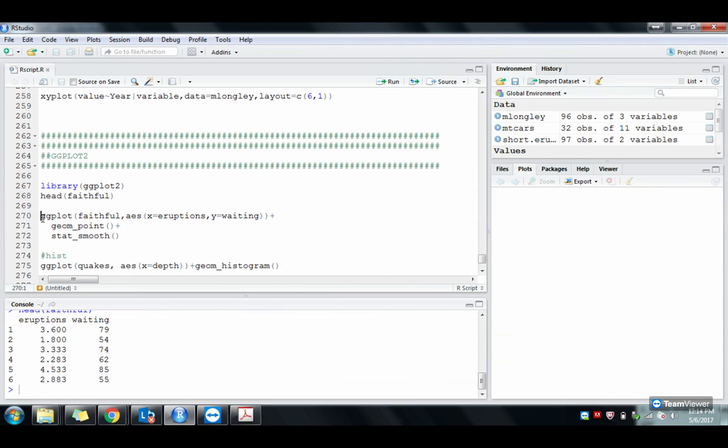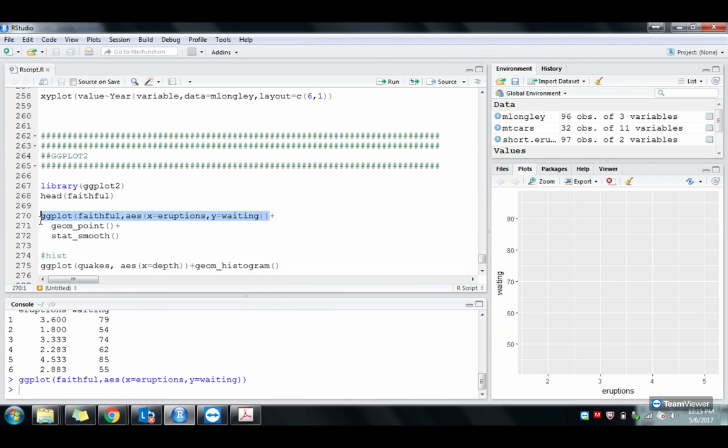This very first line sets the stage. If you just do this one without adding the point or smooth, it's just going to display an empty panel with X and Y axis set up.